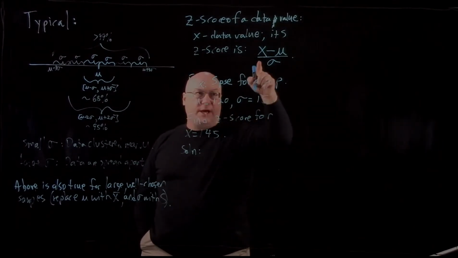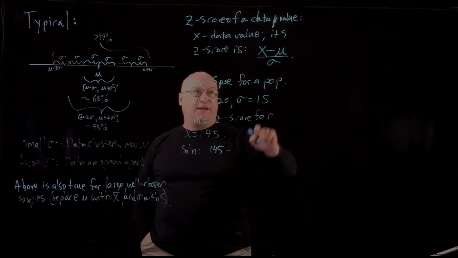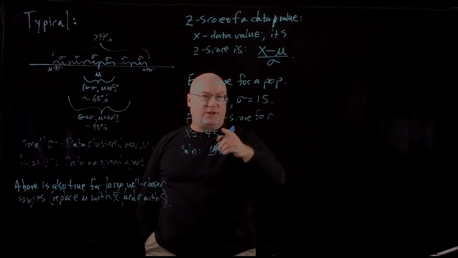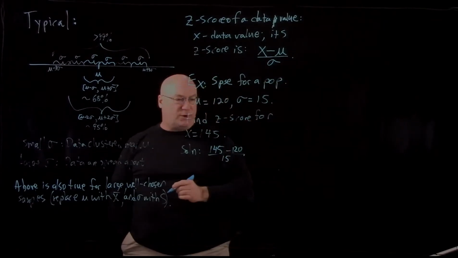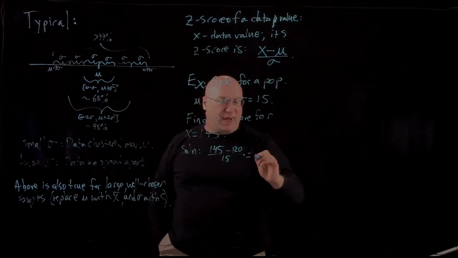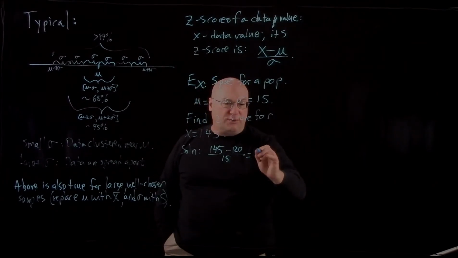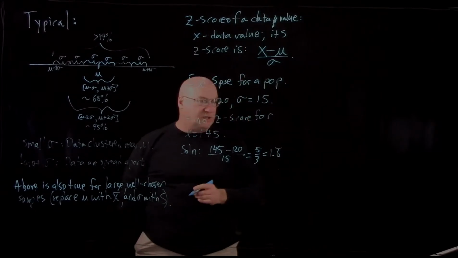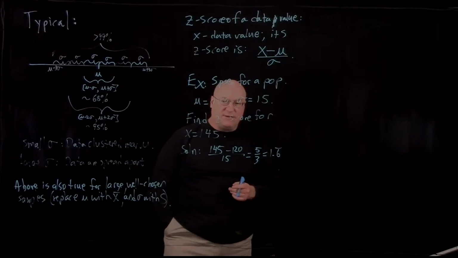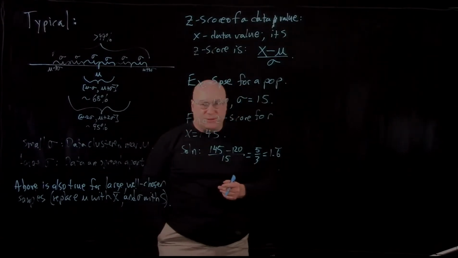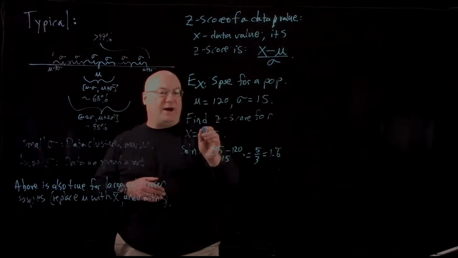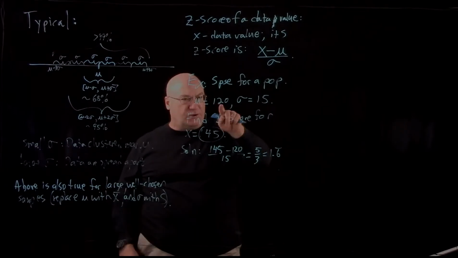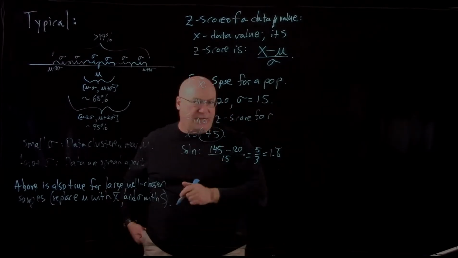I take the data value, x, 145, minus mu, which is 120, and divide by sigma, which is 15. If I do that, I get 25/15. I get 5/3, right, which is 1 2/3, which is 1.6, where the 6 repeats forever and ever. So I could round it to 1.67 for the nearest hundredth, all right? So 1 2/3. All right, so 145 is 1 2/3 steps larger than 120 if the step size is the standard deviation 15.